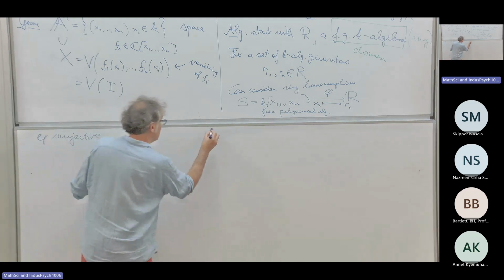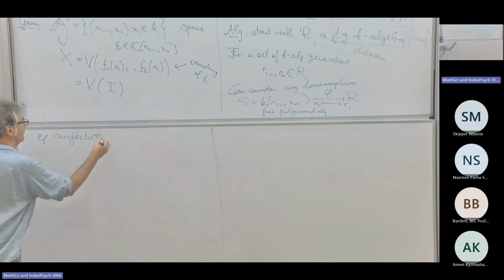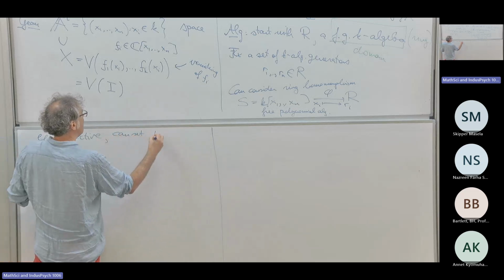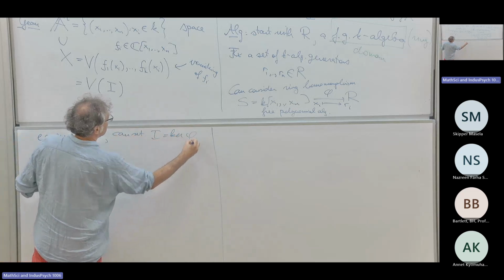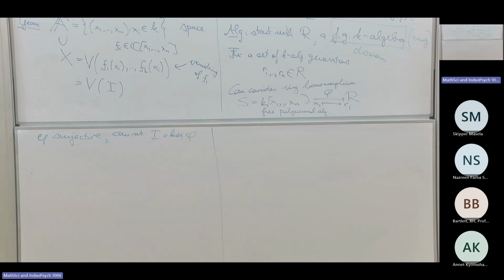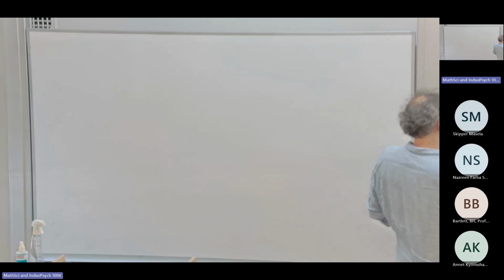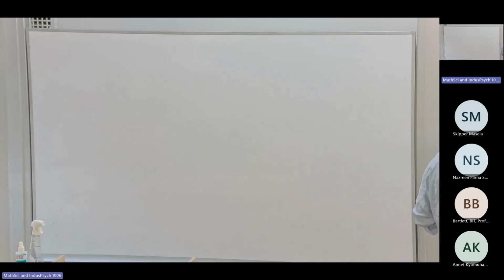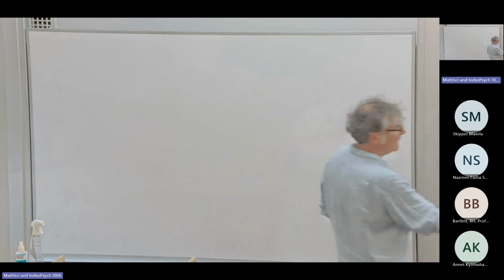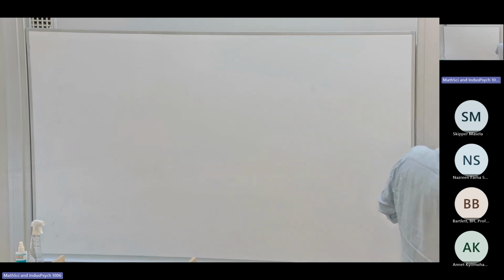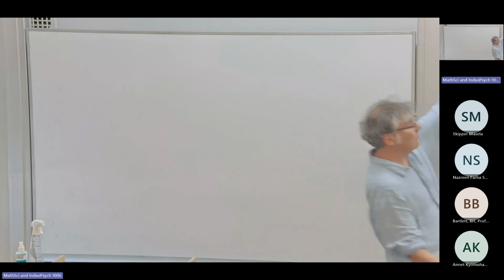And then we can set I to be the kernel of this ring homomorphism, the kernel of this K-algebra homomorphism. And then we get, first of all, by the isomorphism theorem, that R is isomorphic to S modulo I. And we can consider the vanishing locus of I inside the same affine space as I had before.